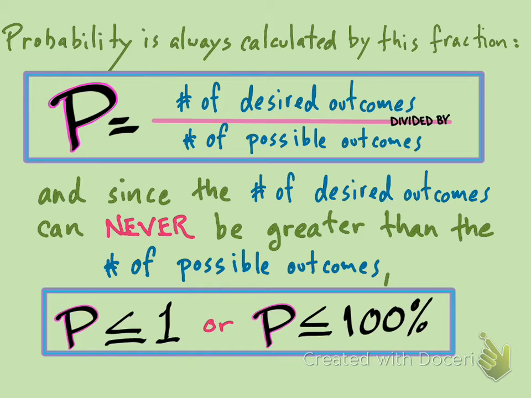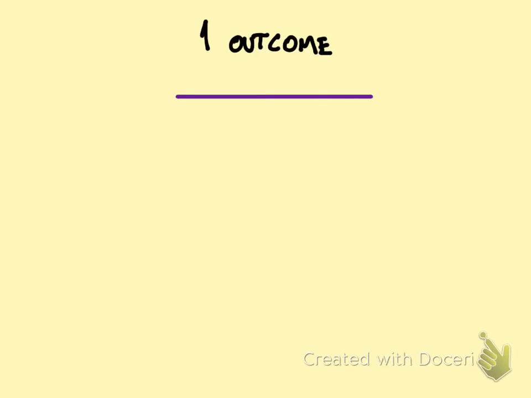Now, let's think about this for a second. The probability of one outcome might be represented by a number line with 0 at one end, maybe some fractions or percentages along the way, and a 1 on the other end of that number line. That would be one way to visualize the probability of a single event happening or not happening.